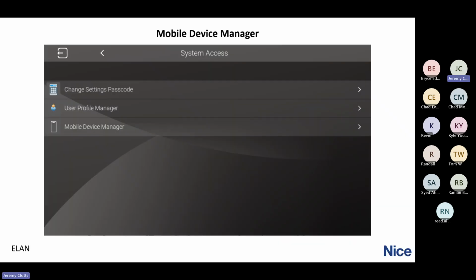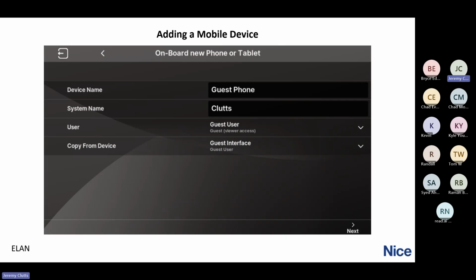Mobile device manager. This is something that was asked for a long time, because we know how clients like to get a new phone and not tell anybody and just complain that it's not working. Well, what changed? Nothing changed. Did you get a new phone? Well, yeah, I got a new phone, but it should just work, right? Well, this gives you the ability with the mobile device manager to scan a QR code and create new users.